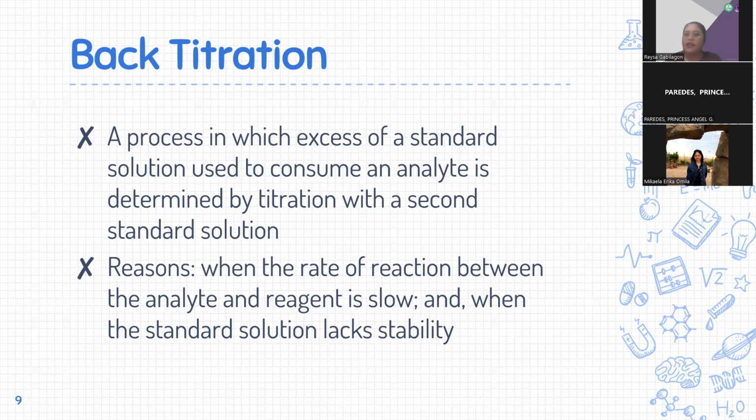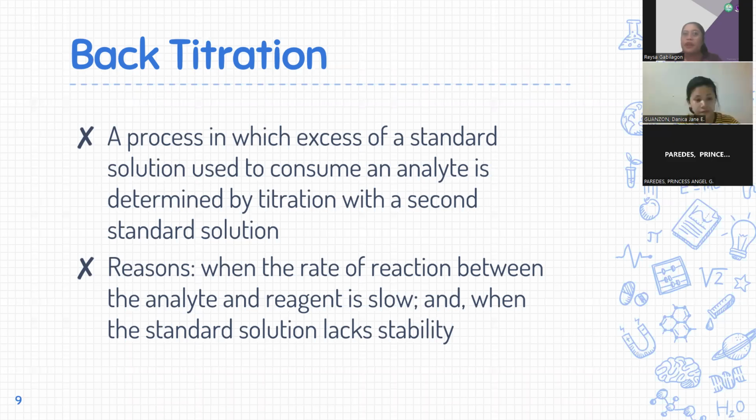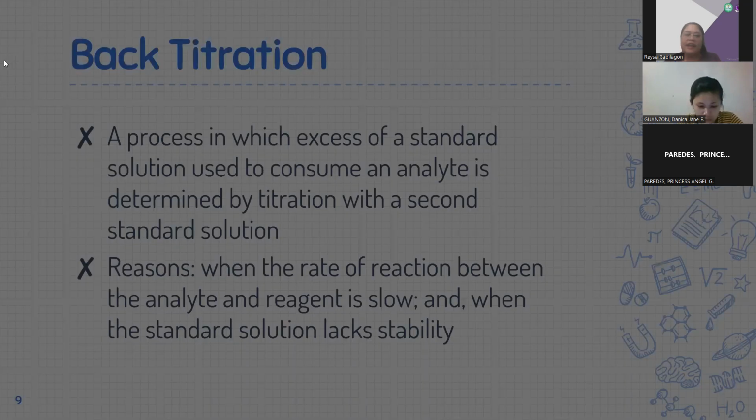So we do back titration if, for example, the reaction will be slow, hindi agad-agad magre-react si titrant and si analyte. And if, for example, there are problems with the properties of our analytes, like it's not really soluble to our solvent, so especially if our analyte class is solid and then we need to dissolve it first sa tubig. Now, if it's not really soluble to water, then we will have problem with the direct titration. And it's that time we will be doing the indirect one.